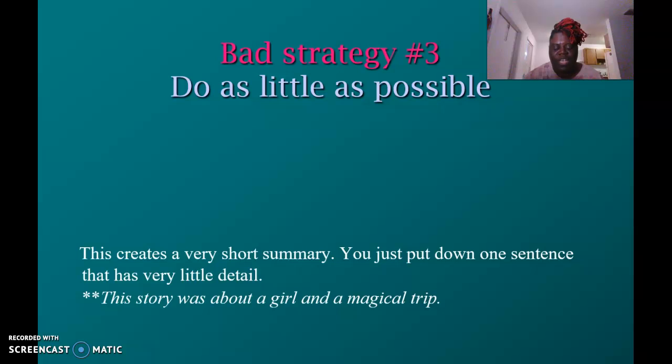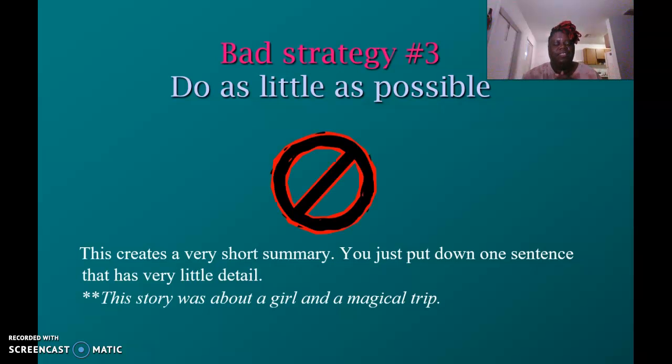And then another one that you guys like to do is give me a little bit. A lot of times you go from giving me everything to giving me a little bit. And doing as little as possible is not a summary. Okay, there's nothing wrong with writing a complete sentence that covers the main points, but just giving a short sentence that has none of the main ideas, none of the details, is not what a summary is.